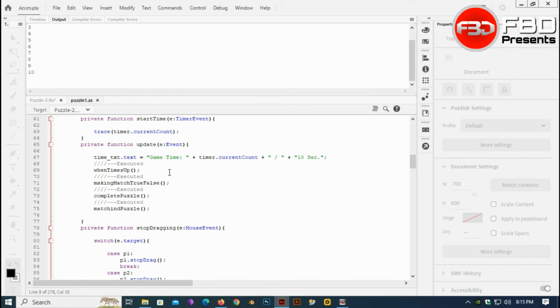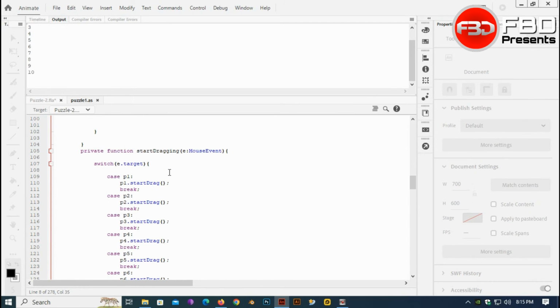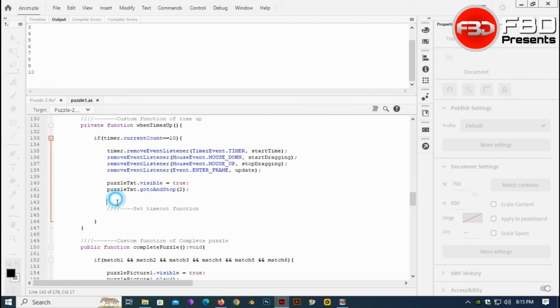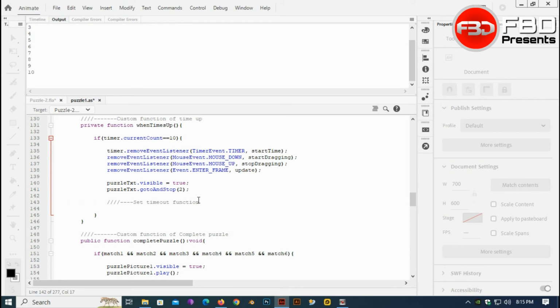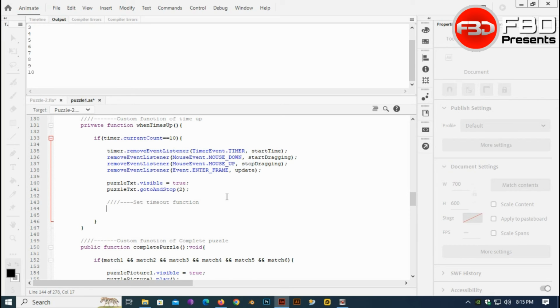Come here and type setTimeout. You have to name a function. So I'll type here duration, comma, and as I want it to wait 3 seconds, I'll type 3000, and I'll create its function outside these braces.